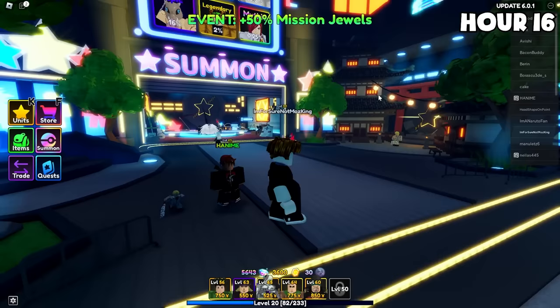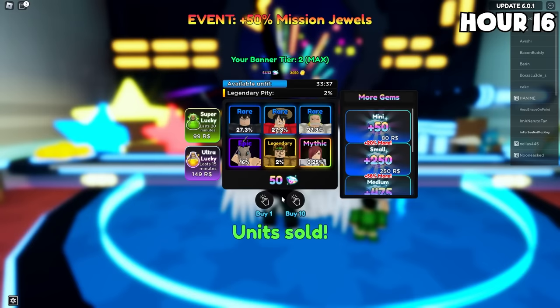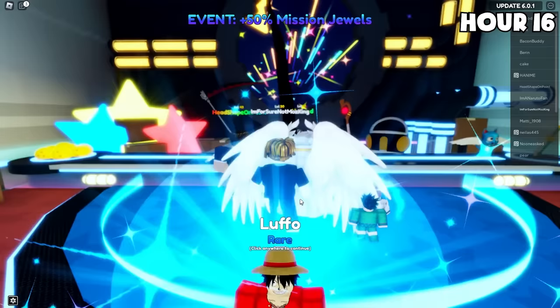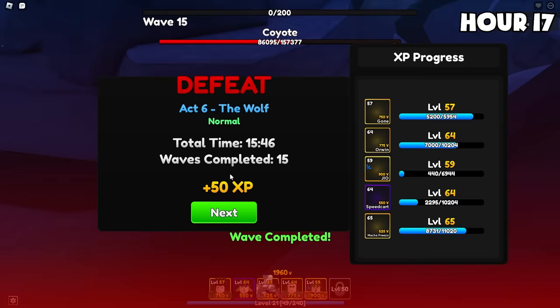Now, those of you guys that don't know, Dio has the ability to stop time passively, which is going to be really, really helpful for us because it will stop Coyote from summoning those wolves. Also, I spent all my gems to try to get the mythic as well. But at least I did get a Nimble 2 Dio, which actually came in clutch a couple times. Just not this time.